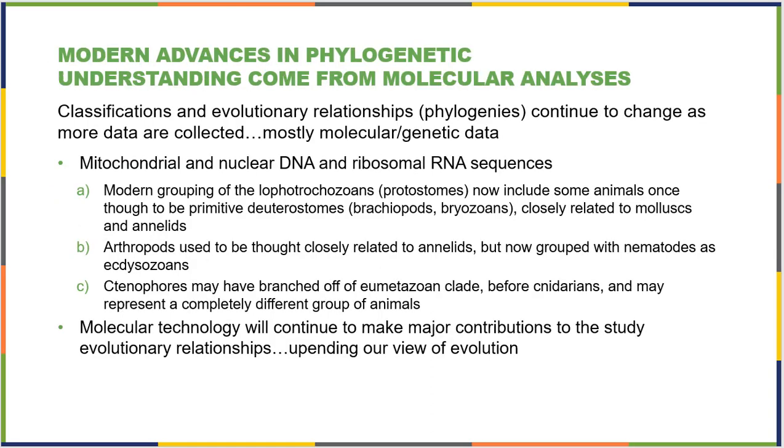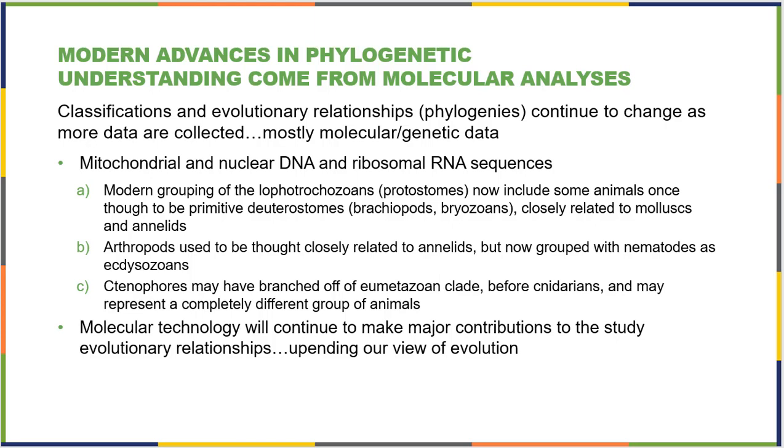Our modern understanding of phylogenetics, and again, the study of all those organisms is going to come in the next two chapters, has really developed over time, and we're still figuring out the best way to organize these animals. So I don't stress that students memorize phylogenetic trees, because they're always changing. The big organizations have stayed the same for a while now, but all those little things are really changing. We're starting to focus on mitochondrial and nuclear DNA, and then ribosomal sequences in order to put you in the appropriate group, because those seem to be the things that are most consistent over time. So molecular technology is going to continue to contribute to this study of evolutionary relationships. It's going to continue to make our phylogenetic trees more robust and more reliable.